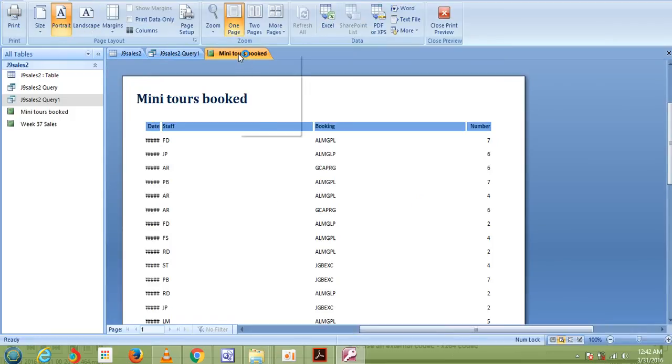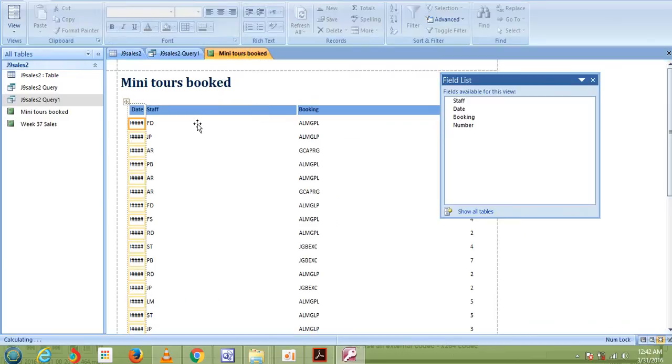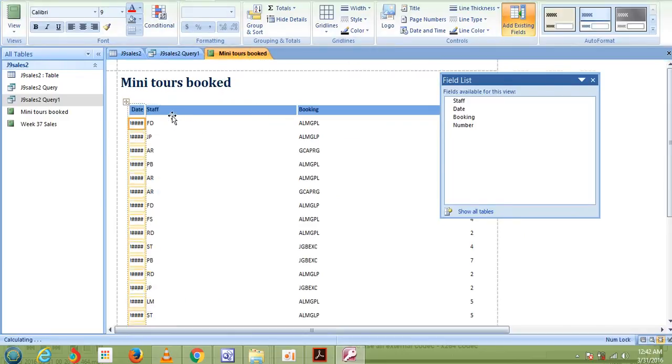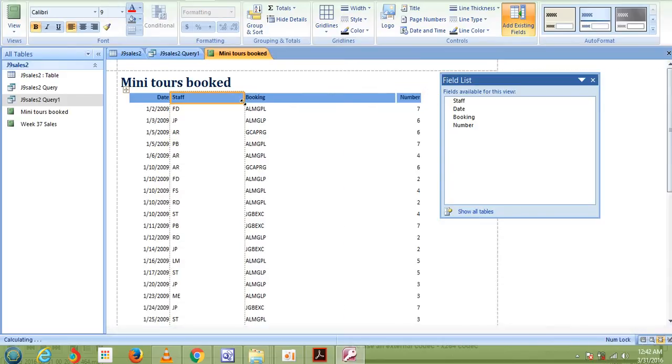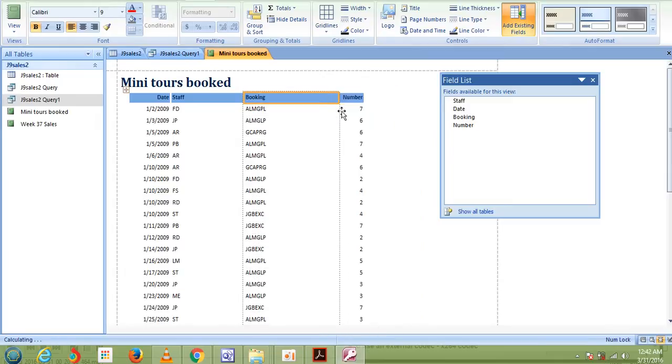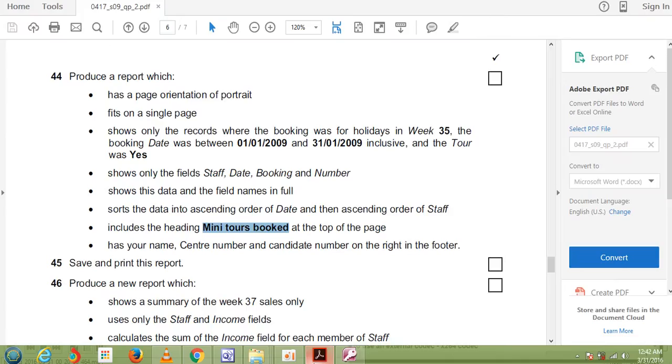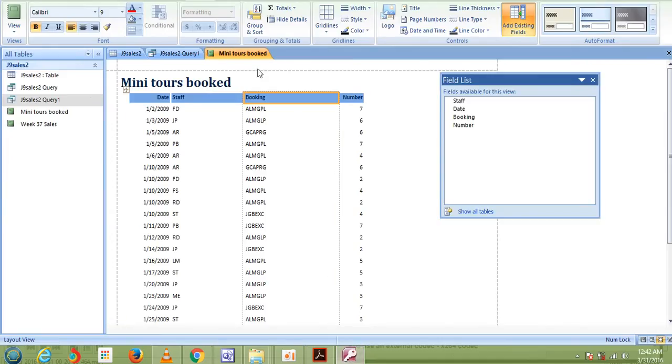Again, if some data is not clear, we will go to layout, stretch and drag and make things appropriately spaced. Center number and name on the right, as in the picture. So this time I will again go to design view.